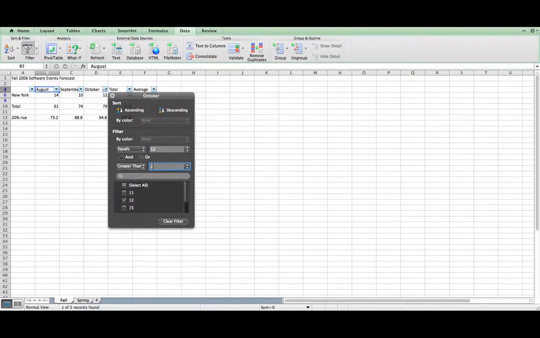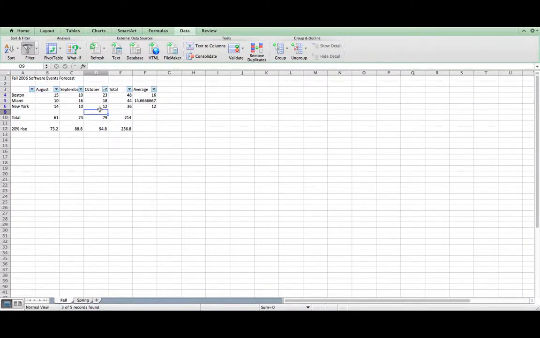And we're going to type in 15. And then we'll just hit enter. And then we can just close this out. So we're going to have 3 rows of information. Because if you remember, we were looking for anything that equals 12. So this equals 12. And then anything greater than 15. So 18 and 23 is greater than 15.